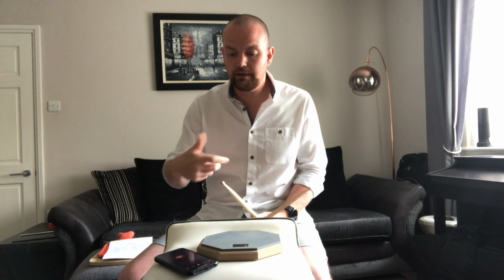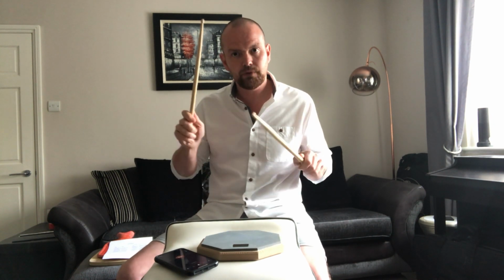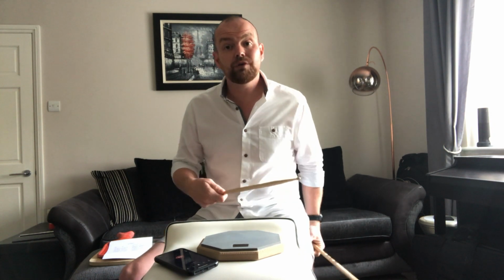And then what you can start to do, so let's say that's your second week. So in terms of what you're writing about in your diary, that's your second week. You can then start to add the flams and the triplets together. So you can start to combine your different rudiments you've been using to build up drum fills. So rather than just going 1, 2, 3, 1, 2, 3, we had those flams before. So now I can play what's called a flam triplet.